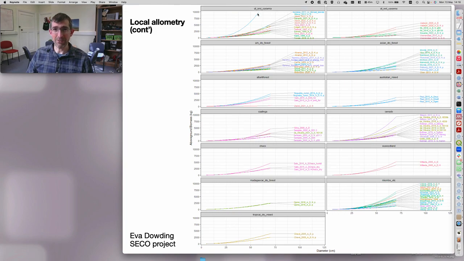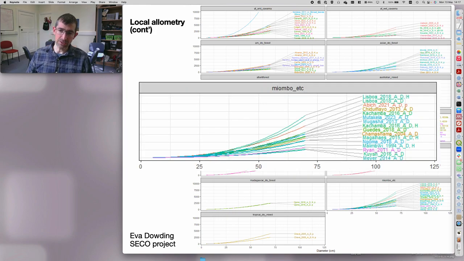So in the African arid savannas, which is this box, you can see we found a whole load of different equations listed there. In African wet savannas, there's not so many. In the Miombo, people have really loved doing this, so there's lots to choose from. But that's true also in the Cerrado and in other regions of the dry tropics. So there's lots of local allometries to choose from, so you can nearly always find one that's relevant to your ecosystem. The difficulty is knowing which one to use often.